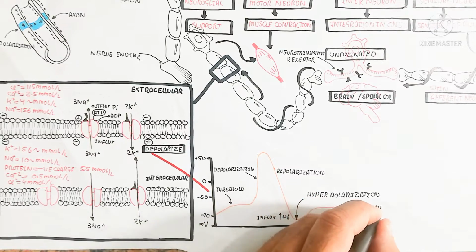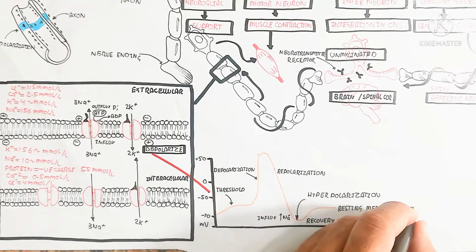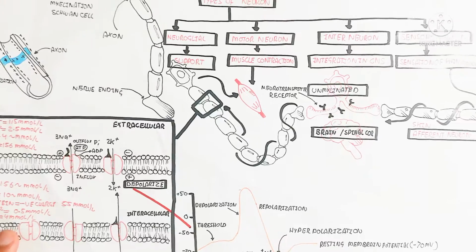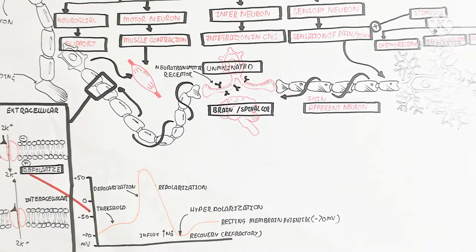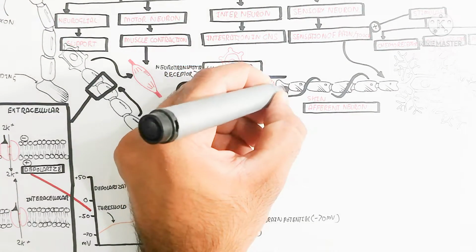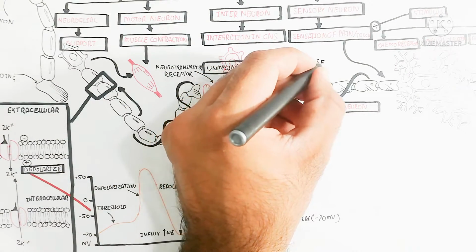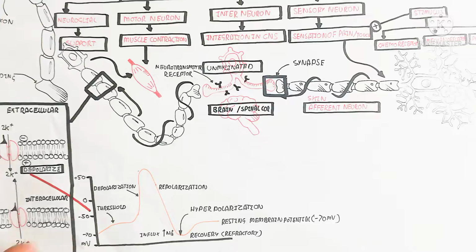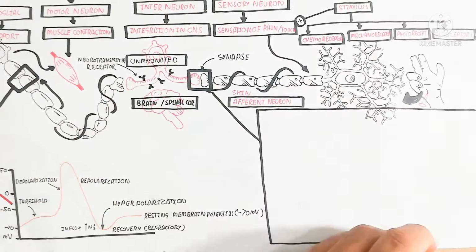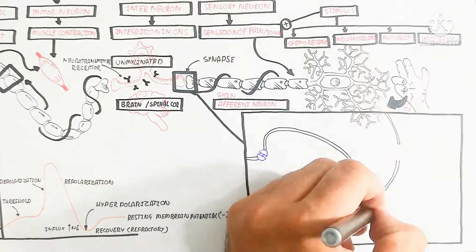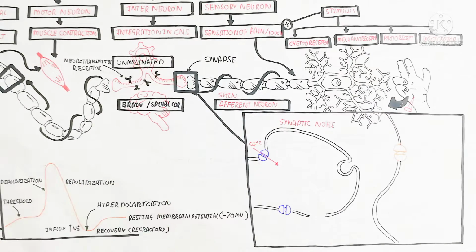So the sodium-potassium gated channel opens. This is a gate-like structure which can be open and closed. In this way, the influx of sodium will increase to reduce the hyperpolarization, which again converts into the resting membrane potential of minus 70 millivolt. It can be negative, and that is known as the hyperpolarization. So let's begin to understand.